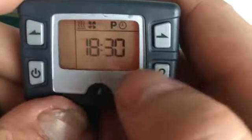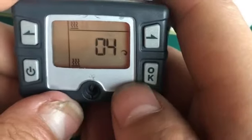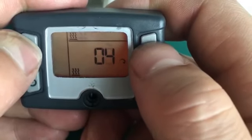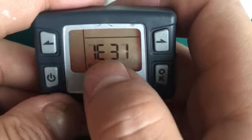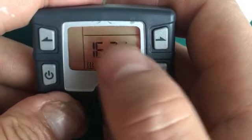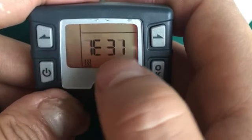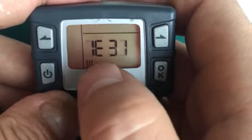At this phase, you can press OK, then press the left and right buttons at the same time. Then the error code appears. The last two numbers are the error code. You can find the error according to the user manual.